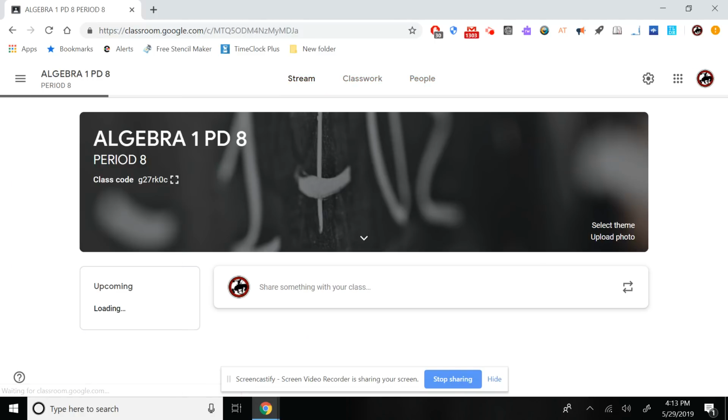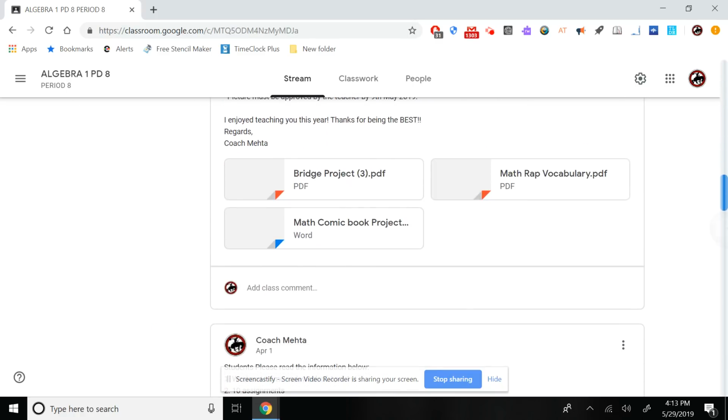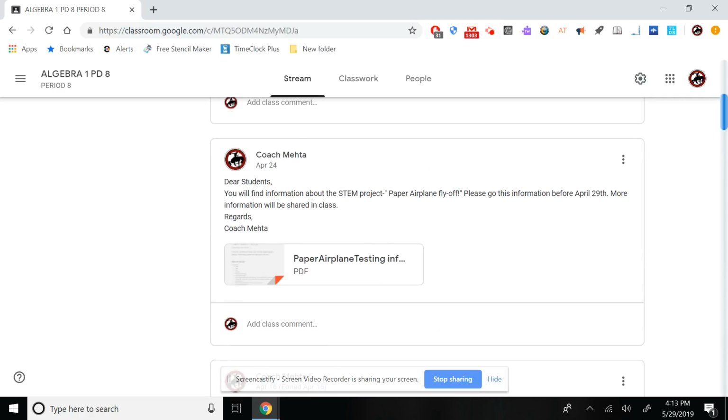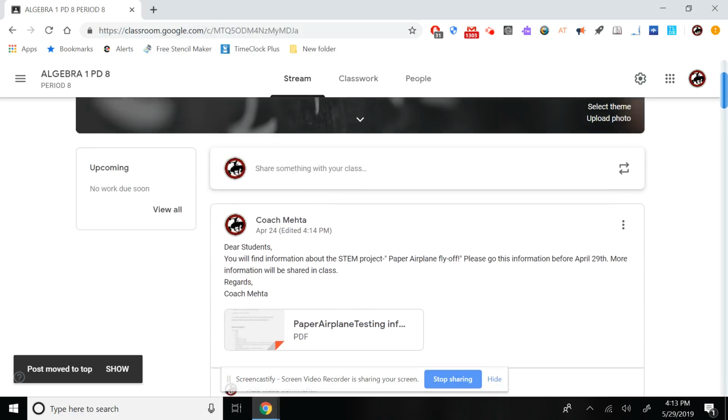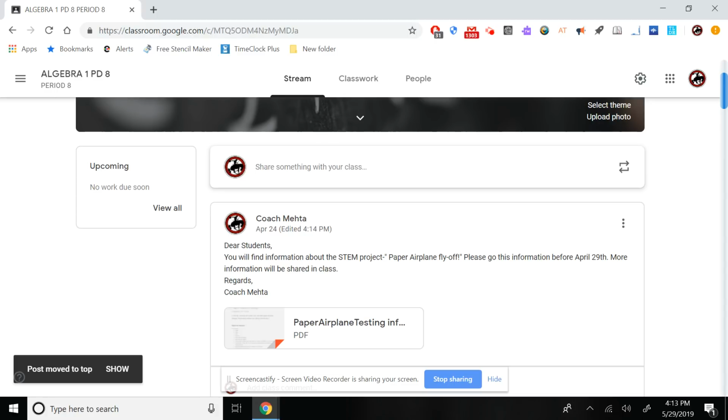So we'll click on this class, let us say, and move to the top. Now, anytime you want to do another activity and you want it to be the latest one on your page, you click on move to the top, and that activity is going to be moved to the top again.